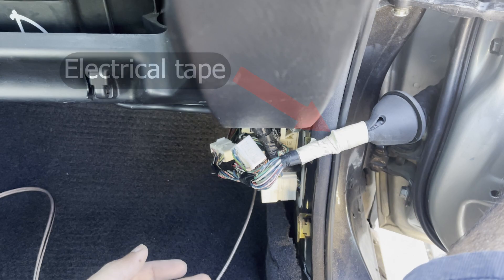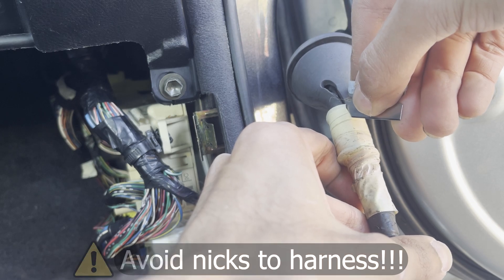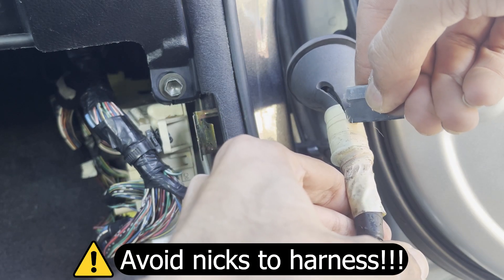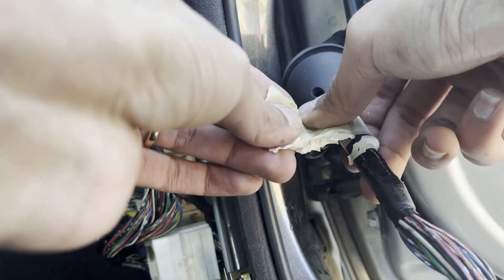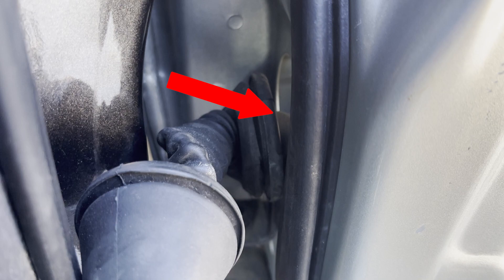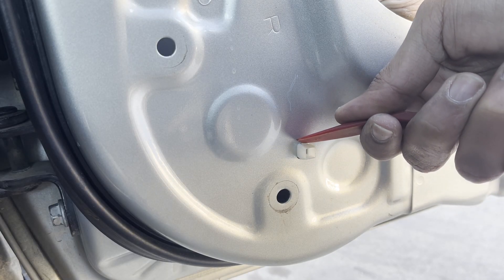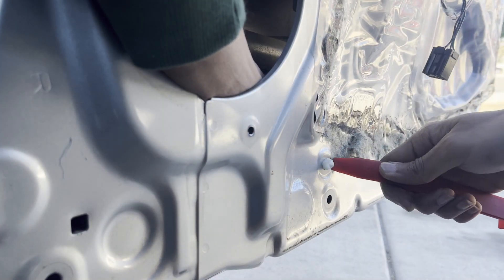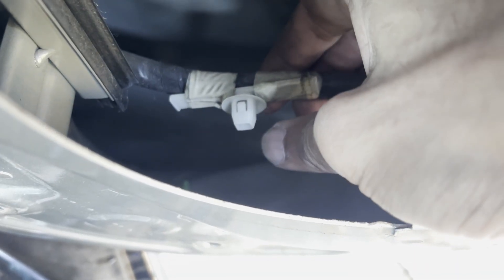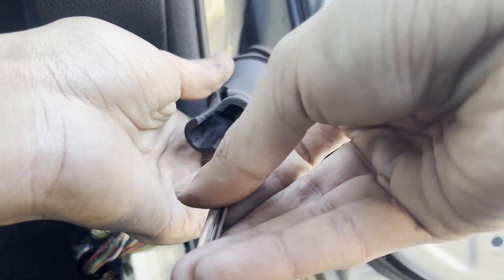After removing it, we can see that the wiring harness is held to the grommet using electrical tape. To insert our new speaker wire through the grommet, we'll have to remove it — you can use a blade to do this. Be very careful not to cut through the grommet and into the wiring harness. Repeat the same process to remove the other side of the rubber grommet that goes into the hole in the door. The wiring harness on this side has a lot of tension because it is attached to the door using plastic clips — simply push down on the tabs and pull inwards to loosen it. Now that we have some slack, pull it out to expose the grommet end.